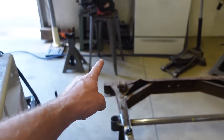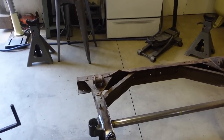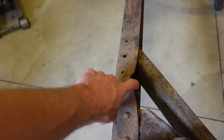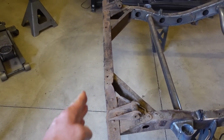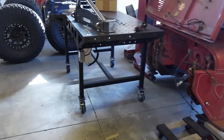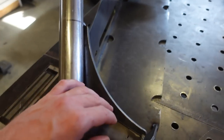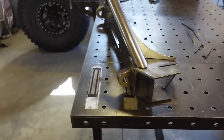Oh, we do have to cut the rear leaf mounts or the rear shackle mounts off the frame back there. And then I want to try to straighten this. Looks like at one point they caught something there. So I'm going to try to beat that thing back in, kind of try to straighten that rear little cross member out. And other than that, we are pretty much ready to go with this frame. Oh, I guess one other thing we can do is weld this bumper in. I don't have my winch yet, but we can still clearance all this with the bumper on. So that's one other thing I want to do.